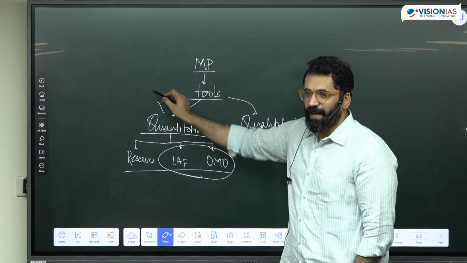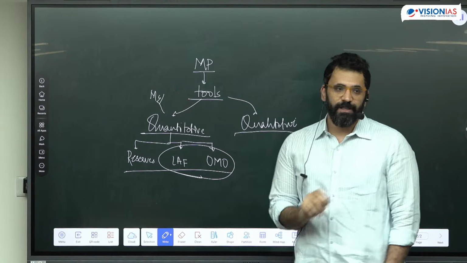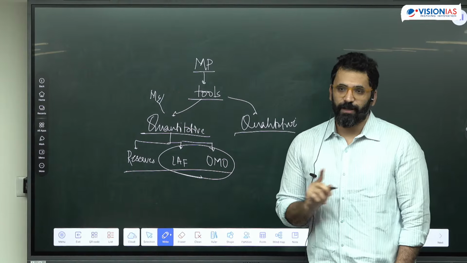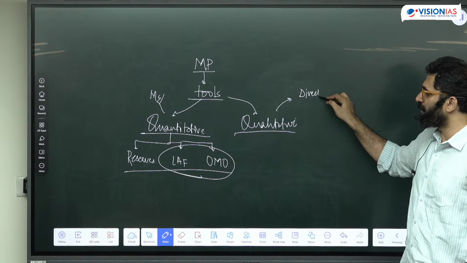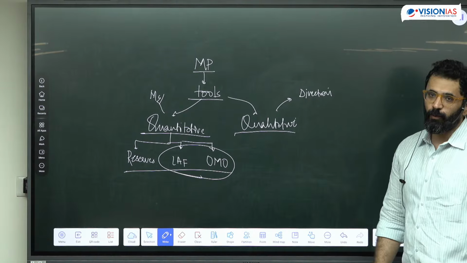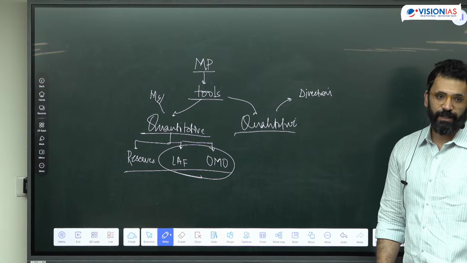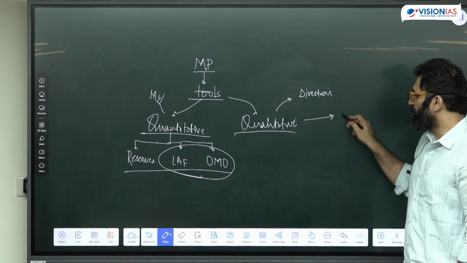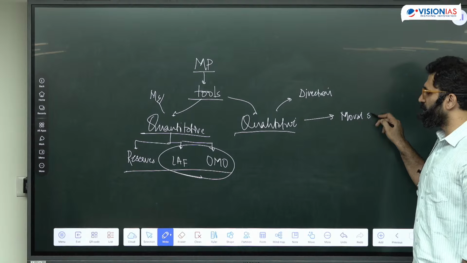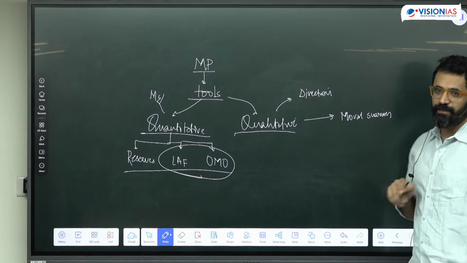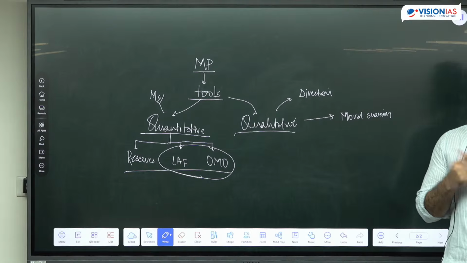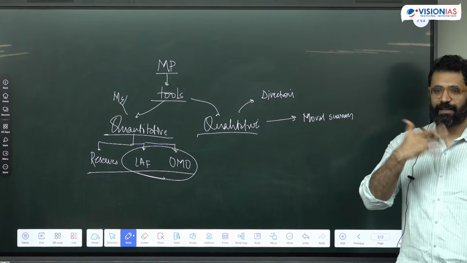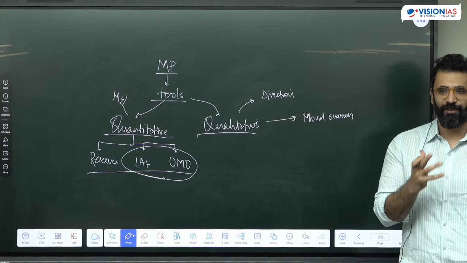Quantitative tools impact the supply of money in the economy. That means they have an impact on the volume of money in the economy. Qualitative tools do not impact the volume. Qualitative tools impact the direction. What are the examples of qualitative tools? One is to just tell them, please give loans to these activities. That is moral suasion. What else? Direct action is anyhow something RBI can directly say. So that is not a significant tool.